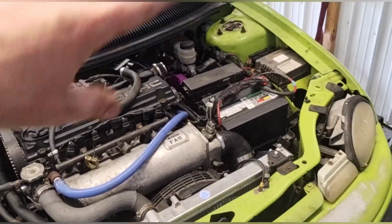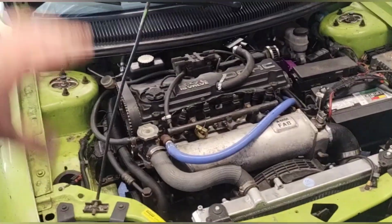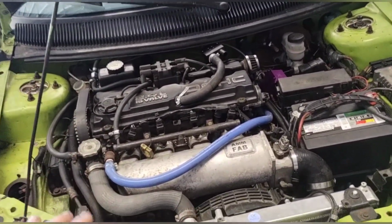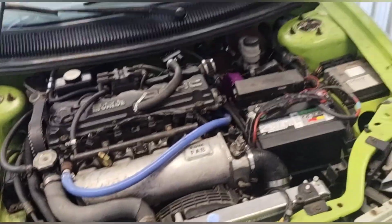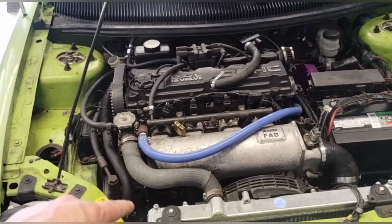If you want your stock single cam 95 to 99 Neon to have this 2.4 in it, you need a 95 to 99 2.4 liter, and you need the 95 to 99 dual cam mounts. So now that I got all that out of the way, when you do your 2.4 swap, you can use your 2-liter dual cam intake manifold.